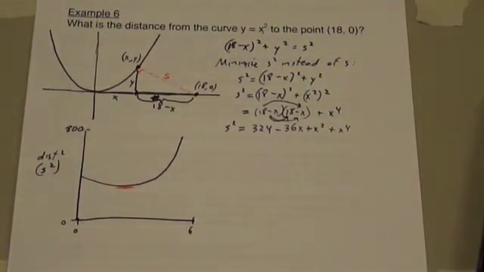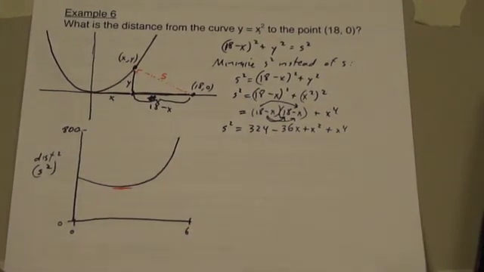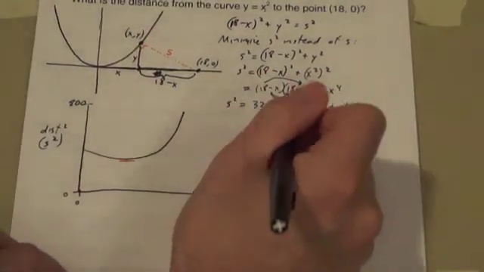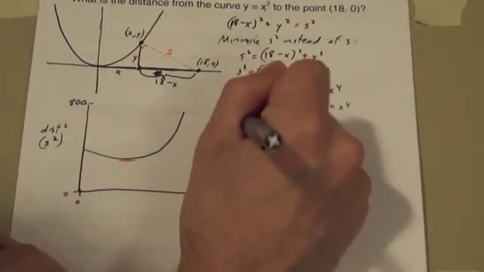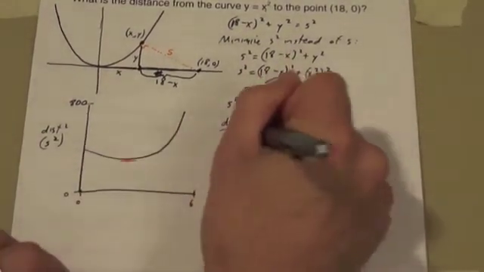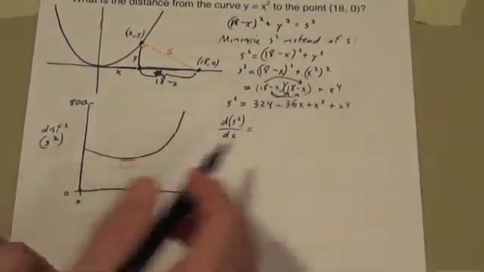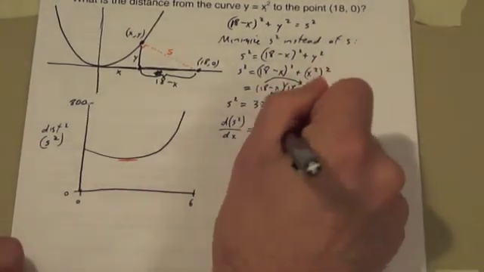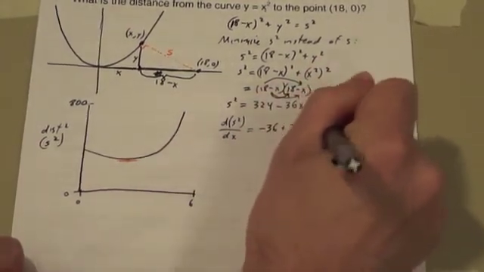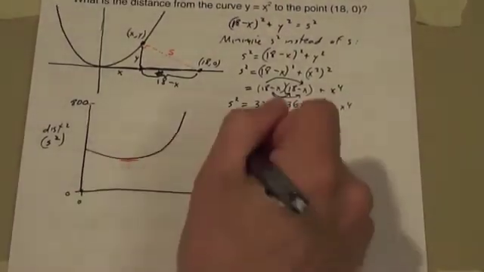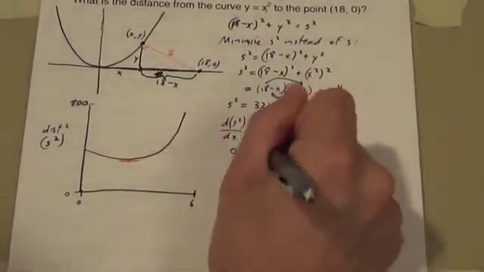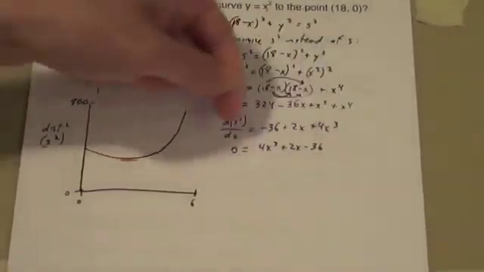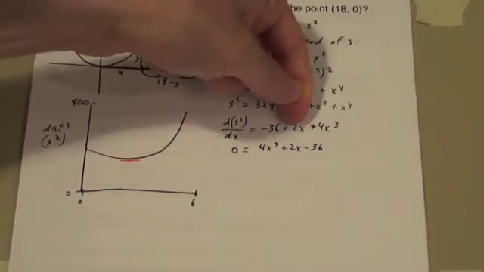Let's do it. We've got to take the first derivative of the function, set it equal to 0, and solve. The first derivative of this function is the derivative of distance squared with respect to x. This one's a pretty easy one to do. 324 disappears, and it becomes negative 36 plus 2x plus 4x cubed. We want to set it equal to 0 and solve it. I'm just rearranging the terms here. We got 0 equals 4x cubed plus 2x minus 36.